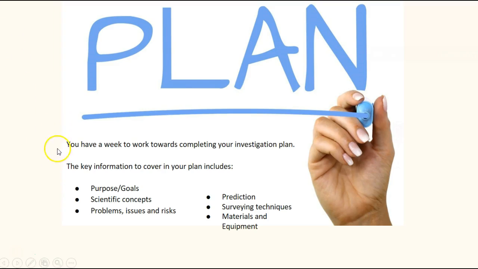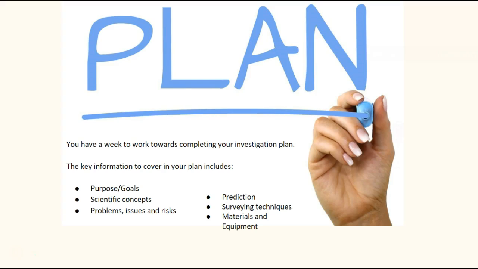The key things that you will cover, which is all laid out, are the purpose of the investigation, the scientific concepts that would be covered, potential problems and issues, a prediction, the techniques and materials that you're going to use, and a rationale for the method in which you're going to produce the investigation. So we're working towards producing a poster at the end with all our findings.